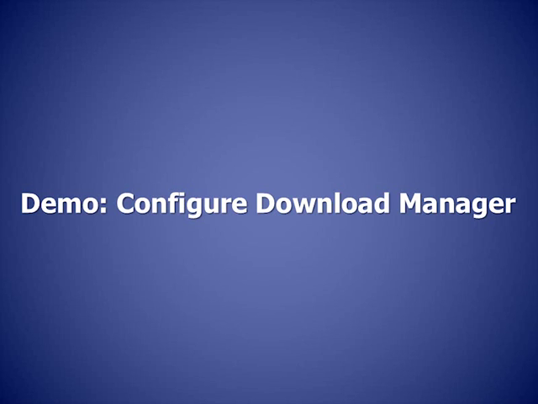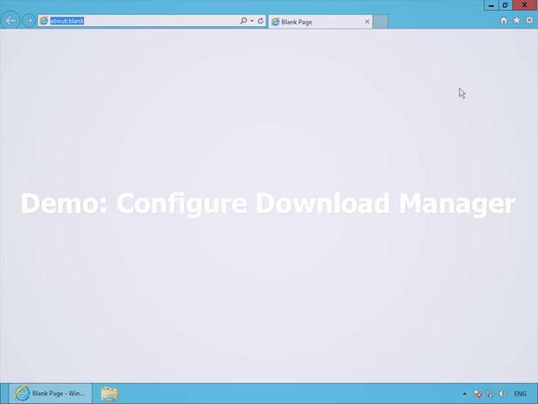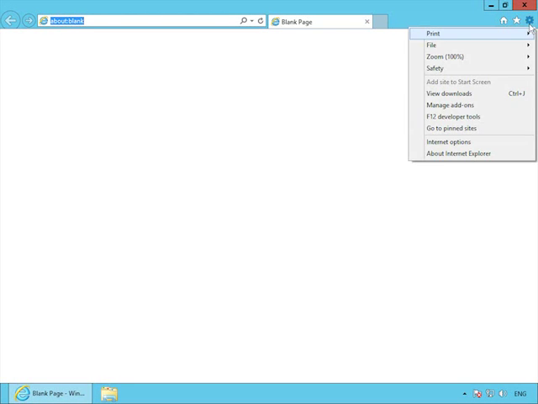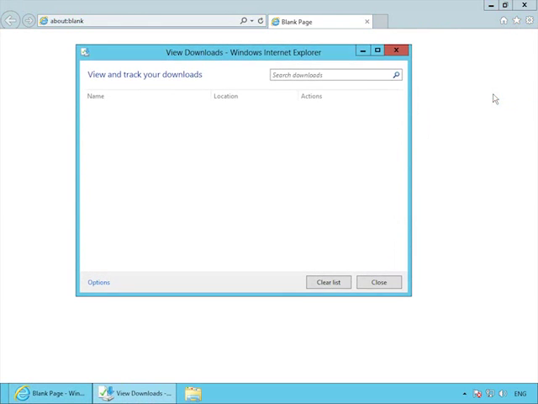That hard drive keeps getting filled up, so they want their new downloaded files to go to a much larger external drive. You could configure Download Manager to go to a different drive. So let's jump over to Windows 8 and see how you could do that. Now first you'll open up Download Manager, which is the same thing you do if you just wanted to see recently downloaded files. So from within the settings icon here, I will select View Downloads.